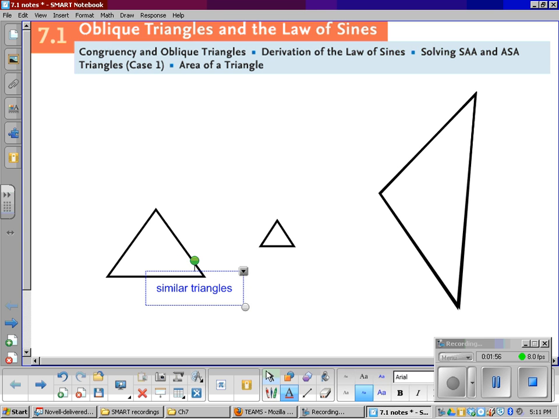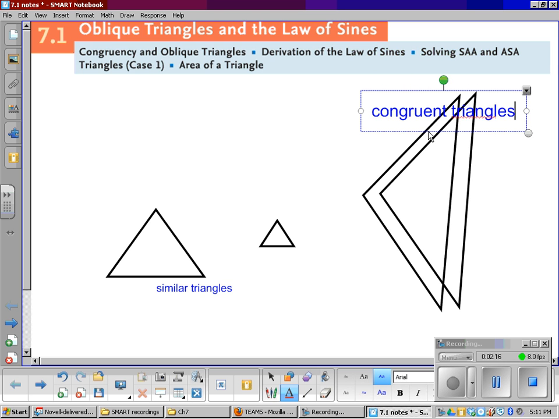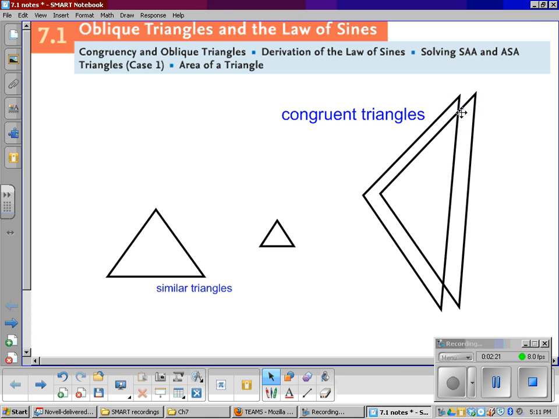These triangles over here are the same size, they have exactly the same angle measures, and they have exactly the same side measures. They can lie right on top of each other and match up nicely, so these triangles are congruent. Now you may notice that congruent triangles are similar to each other because they have corresponding angles that have the same measure. They just have that additional little thing about the corresponding sides being equal to each other. But not all similar triangles are congruent.